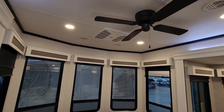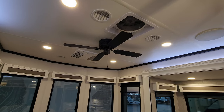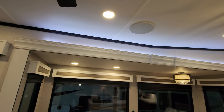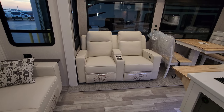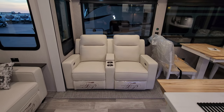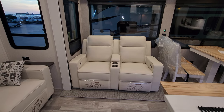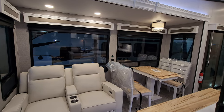For AC, they're using a Coleman ducted AC — you can see one of them right there with duct work coming out of the roof. There's a second AC further back. Also up there is a Bluetooth speaker built into the roof so you can connect your phone to play music. Over here is a power theater seat, also part of the Thomas Payne collection — it's freestanding, power reclines, has USB charger ports in each outer arm, cup holders, storage, and large windows overlooking the door side of the RV.